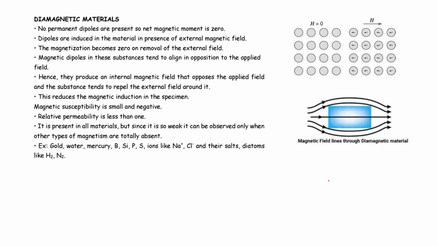So what is actually the reason for a material to become a magnet? We know that an atom consists of a nucleus. Surrounding that, there is an electron revolving. So the revolving or moving electron is equal to a current. And we know that current can produce a magnetic field. So this moving electron is responsible for magnetic properties.